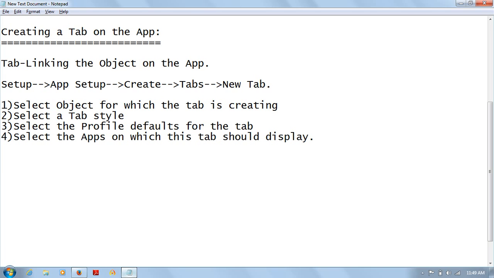Okay, successfully created the tabs using the force.com platform.